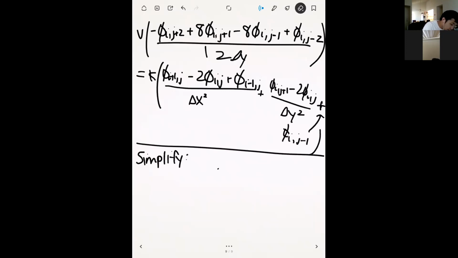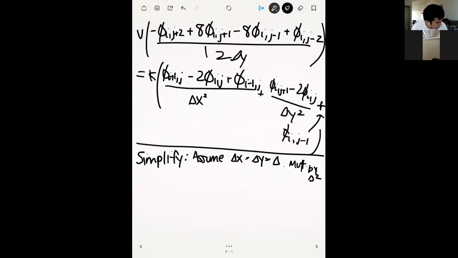Okay. And then usually what we assume is that our grid spacing is the same. So let's assume our delta x is equal to delta y is equal to delta. And so after we simplify, I'm going to multiply that equation up there by delta squared, just to simplify things, and then we get the following expression, which you can use basically to plug and chug. I'm going to start on the next page because I'm guessing I'm going to run out of room.